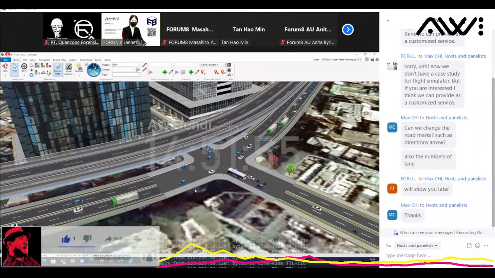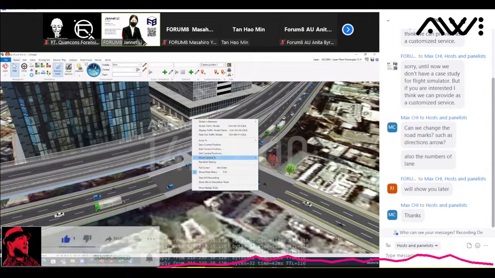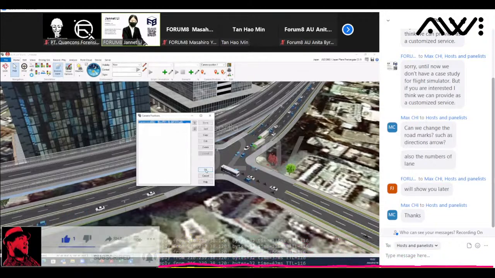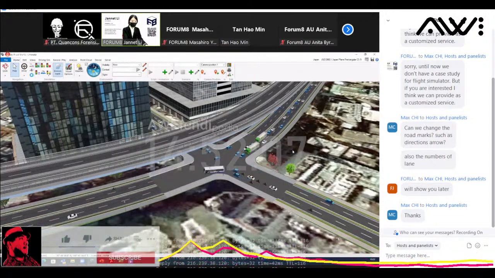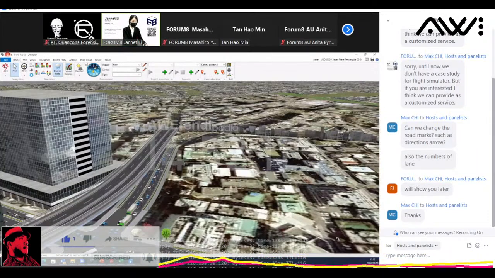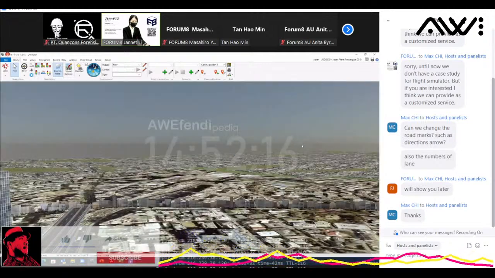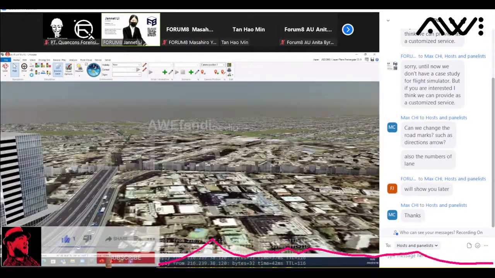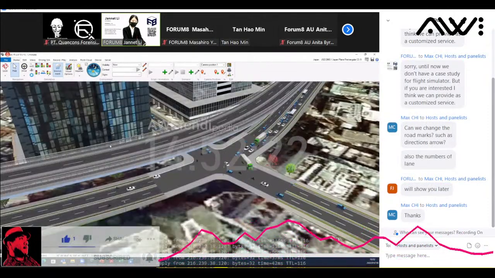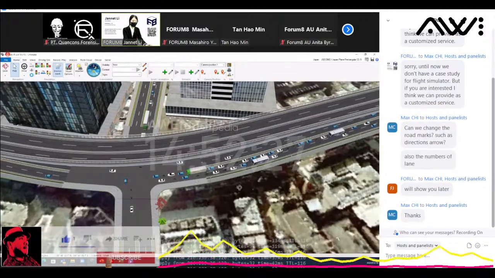Save current position, and then edit camera position, and then camera position 1 will become that position that you just saved, and it will be represented by the key 1 on your keyboard. So whenever you press 1 on your keyboard after you saved that position, you will always jump back to this camera view. And you can do this for up to at least 10 camera views, I believe.